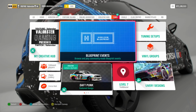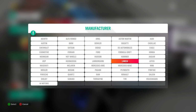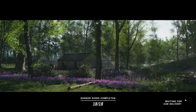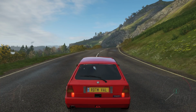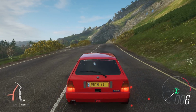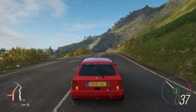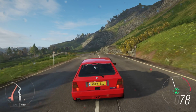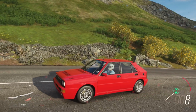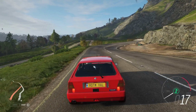Now the other car that you can win from Blast from the Past, that is this one, the Lancia Delta. This car was already in the game, so basically the Corsa is the only new car that we are getting. But this car is also a very good rally car. I like the car, so you can use it for races, but it's not something to use for online ranked. Okay, those are the cars.